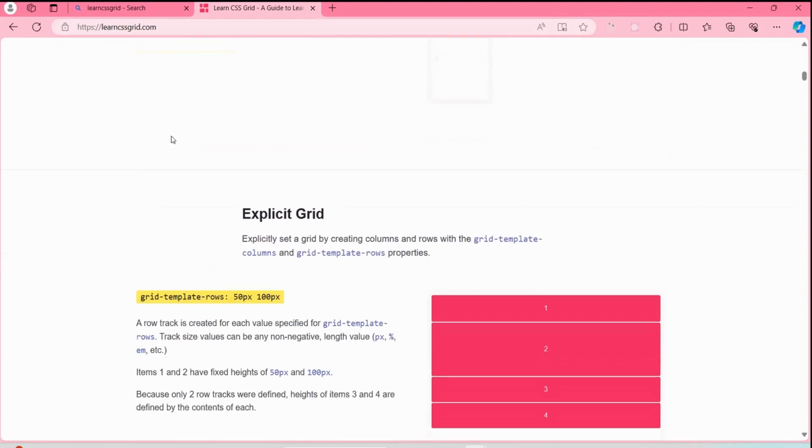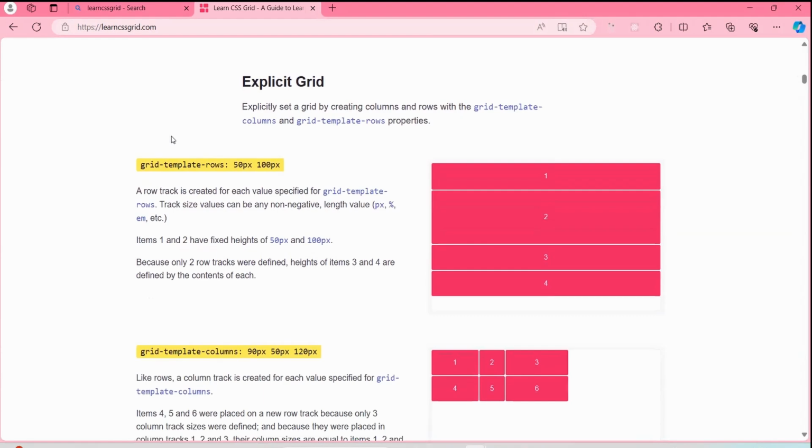Now, after that, you need to see properties like grid template rows and grid template columns. In the name itself, we have template, right? With that, we can understand that these properties are used to control the template of the elements. With the grid template rows, you will define how the template should be in the row direction. That is, if you give 50 pixel and 100 pixel, the first element of the first row will take only 50 pixels of height. Whereas coming to the second row, that will take only 100 pixels of height.